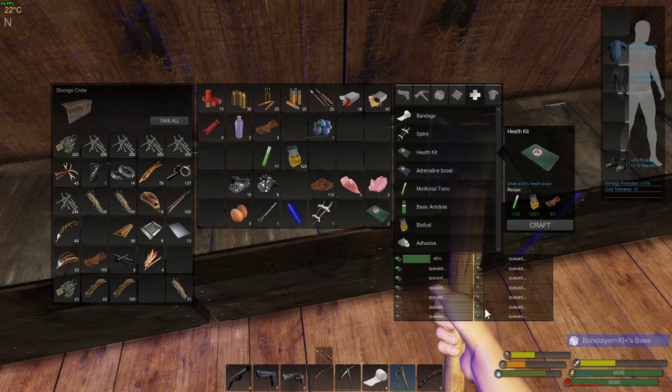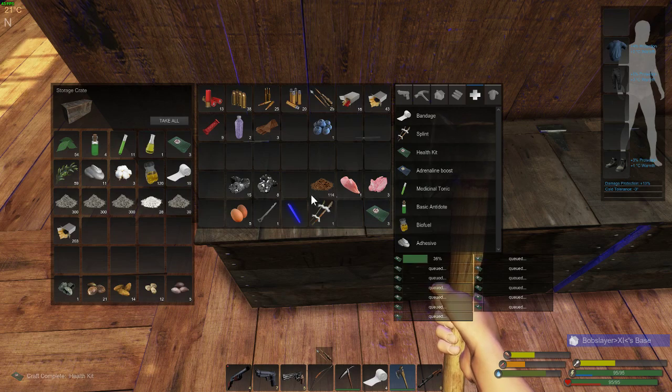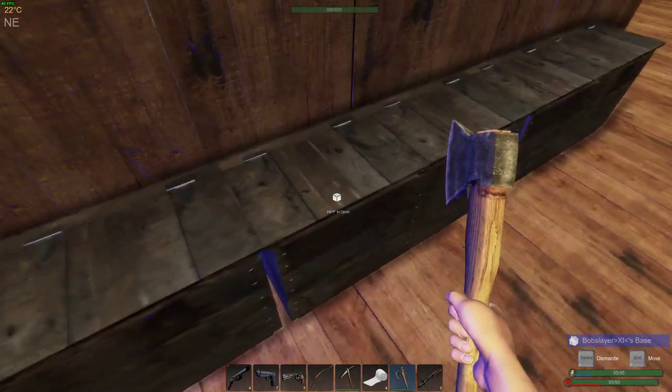There we go. 1, 2, 3, 4, 5, 6, 7. Why does it stack in a 7? Don't know. So that's 14 health kits coming along. We'll make them up and chuck them in the health box directly. What else can go in there? Nothing really. It's all food and 3 cloth.